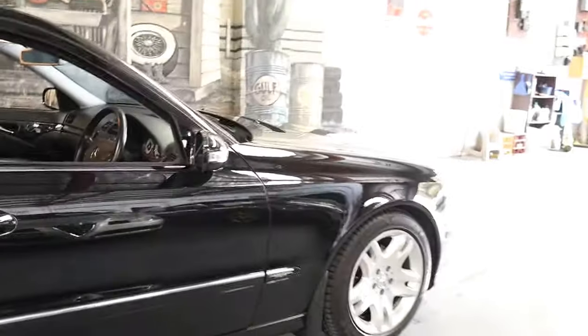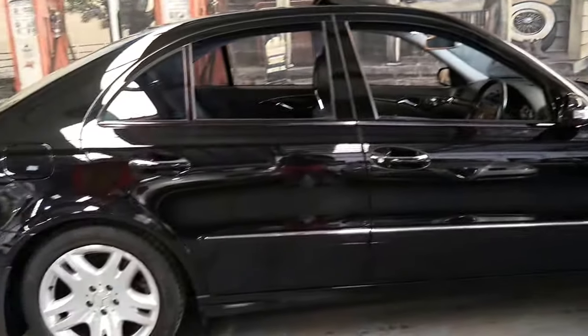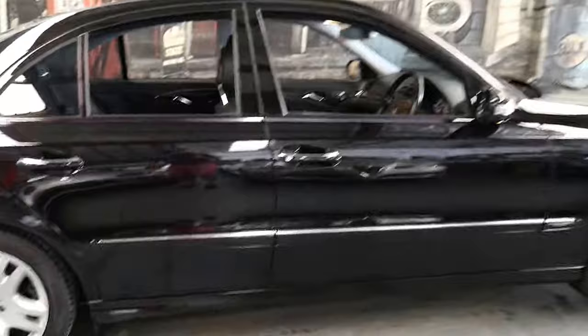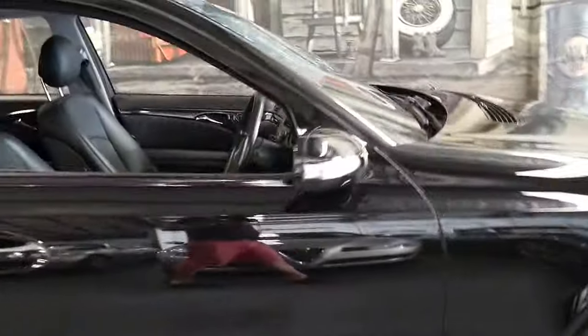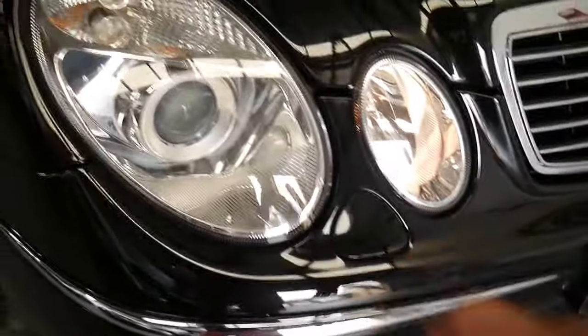It's had mud flaps fitted to it. It really is a car that's been owned by someone very fussy. It's been perfectly serviced all the way through. There were just some little extras you got on the Avant-garde, including a headlight washer at the front — at the click of a button it comes out, sprays the headlights, and goes back in.